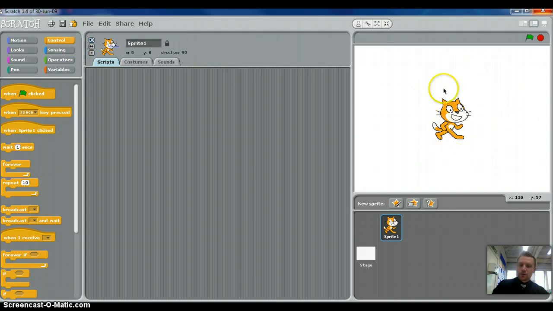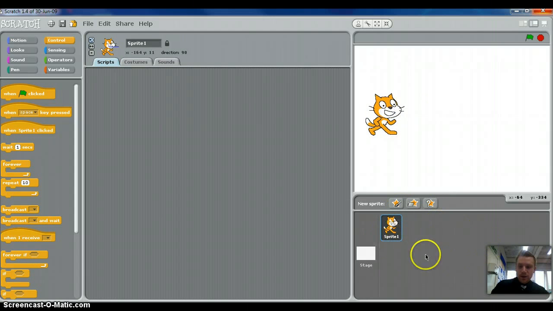This over here on the right hand side is the stage. The stage is where all of the game appears to the user. So if that's on a mobile phone, if that's on a website, it all appears there, and you have whatever is on the stage, such as this cat here for instance. That is called a sprite. Now when you're selecting a sprite, you can have several. They will all appear along the bottom right hand corner here on the stage.